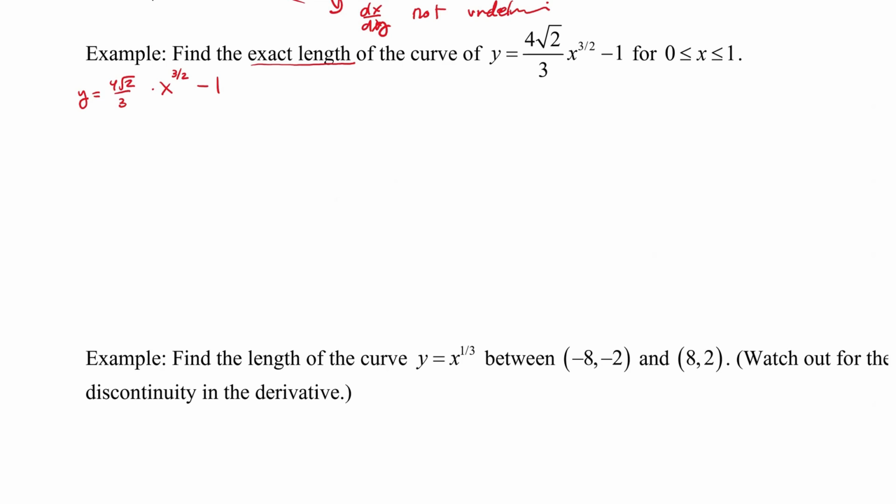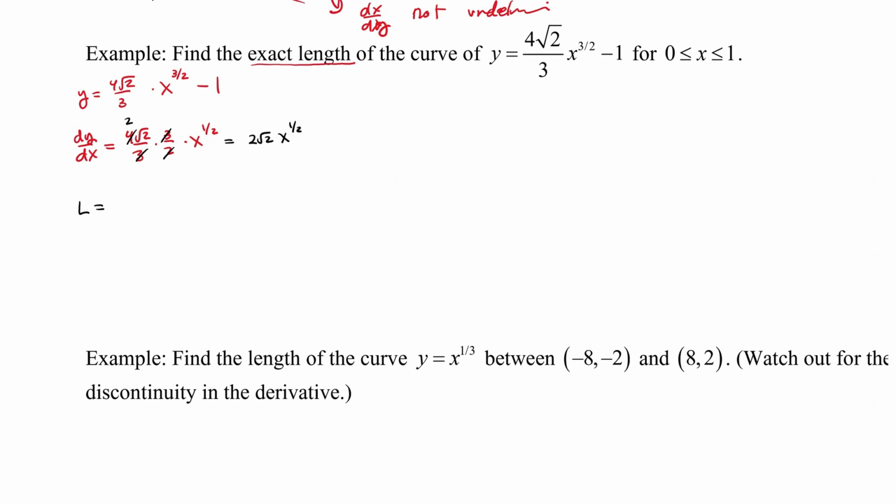All right. Well, let's take that, find that derivative, dy dx. So I've got 4 root 2 over 3 multiplied by 3 over 2 times x to the 1/2. Well, how about that? Look at how that ends up, those 3's cancel, this 2 cancels with that 4 and gets a 2. It ends up we've got 2 root 2 x to the 1/2 as our derivative. That means our arc length, and by the way, quick check, does that derivative exist everywhere?